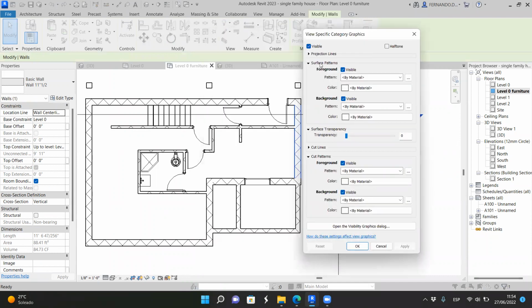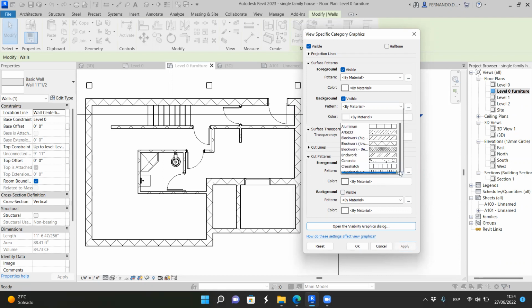You see that here we have visible surface patterns and cut patterns. Since this is a section, because we are cutting the wall through that point, if I make it not visible and I apply, you see how this hatch doesn't show up. Okay, can I do something different? If I decide to make it visible, then it shows up again, but I don't like this by material.